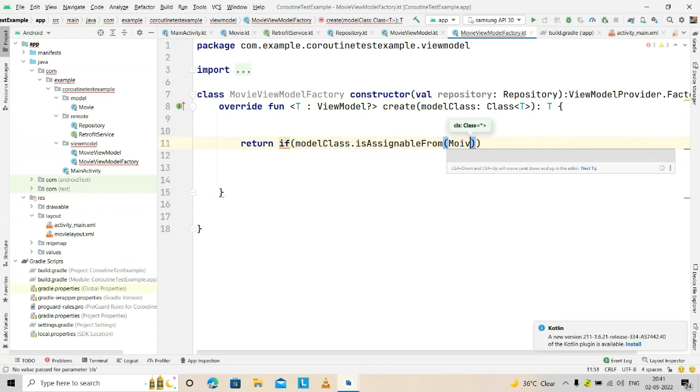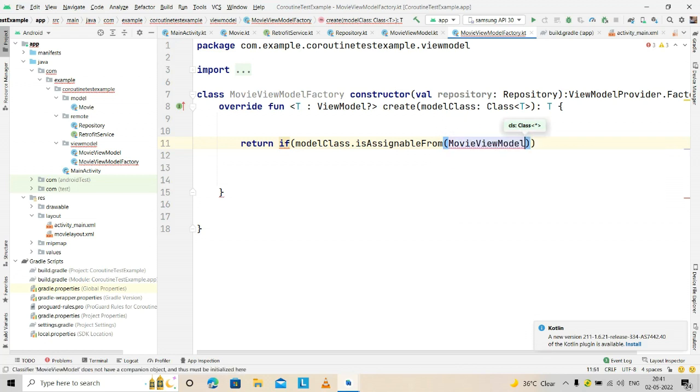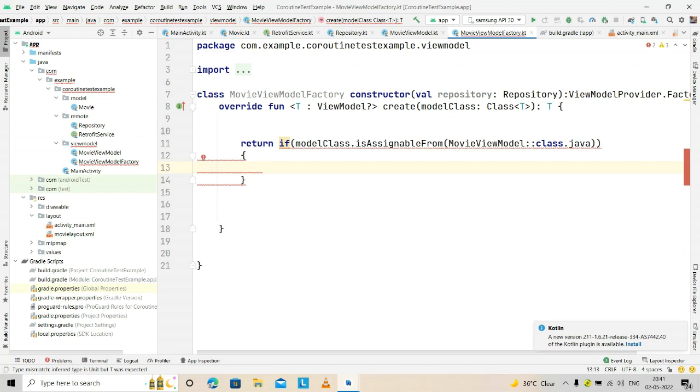So you can say that this is your MovieViewModel or not. So you first check that, and you can say double colon class.java. So if it is that, we have to apply our MovieViewModel, and here we have to pass this repository as we have done, as a T.